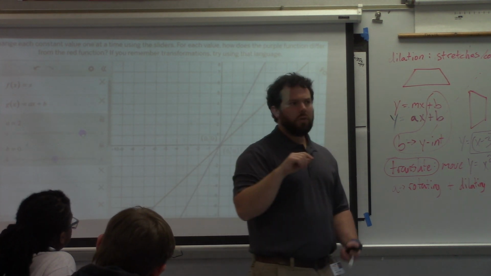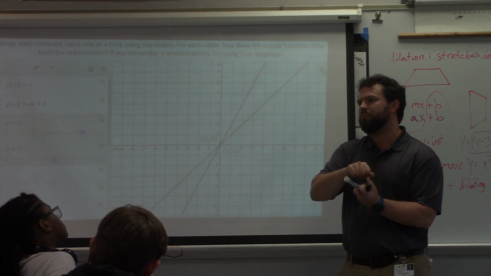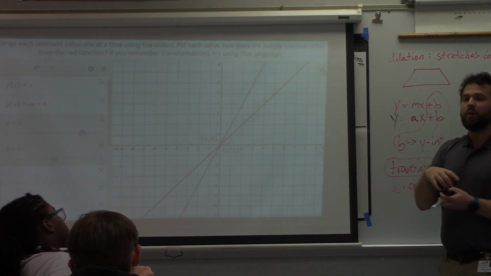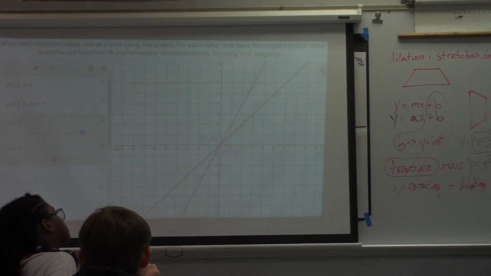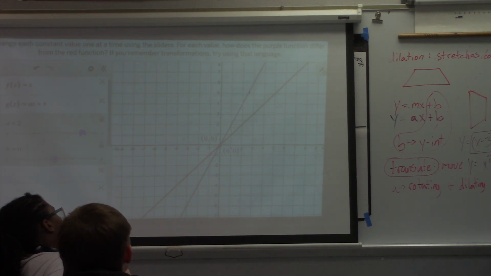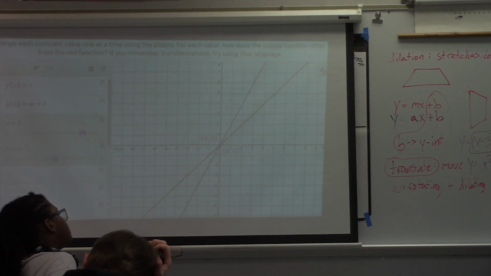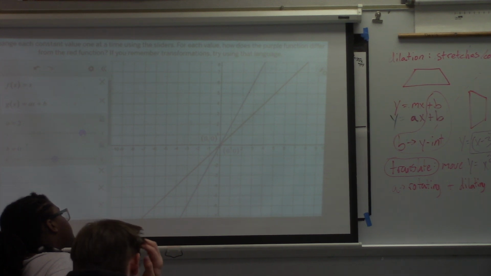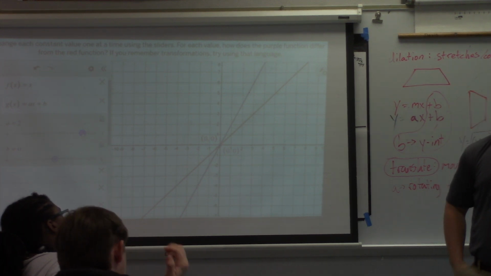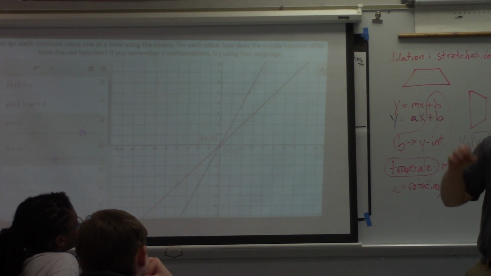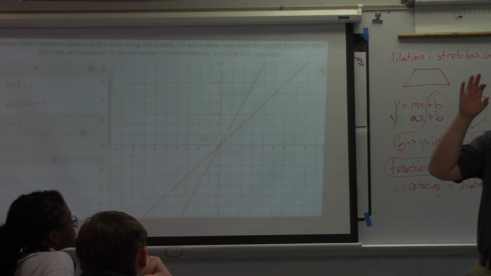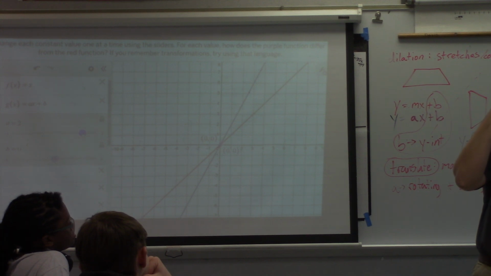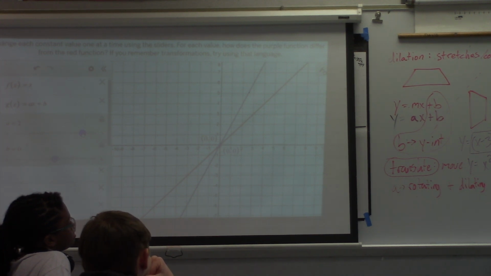So, what is that called when something is made bigger like that? Because it's not been moved, it's been stretched almost. It's a dilation. Anyone who has ever gone to the eye doctor, what did they do to your eye when you were there? They dilated it, right? They made your pupil bigger so that more light could get in, so they could see into your eye more easily. When things are made larger or smaller, they are being dilated. I need you to hold on to that. So we're dilating there with that A.